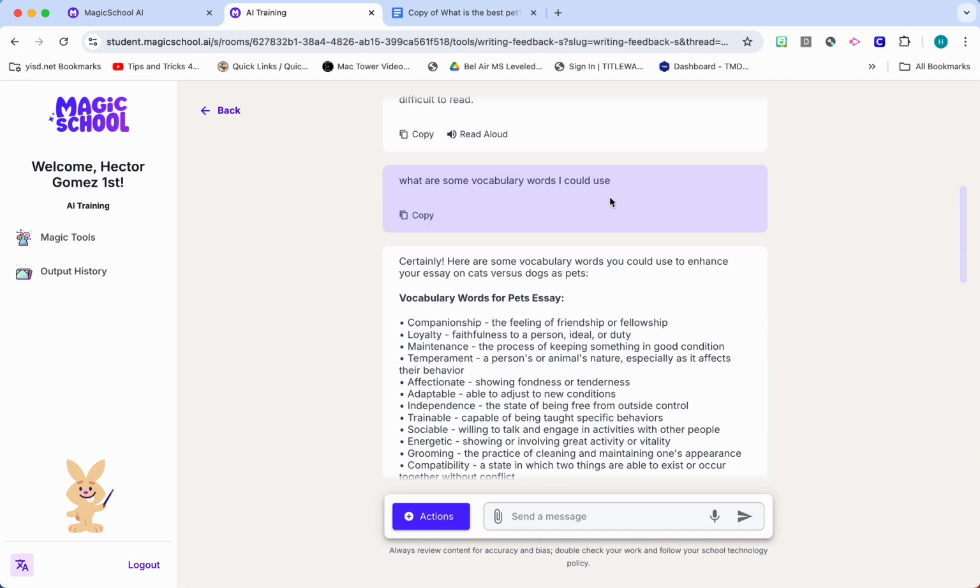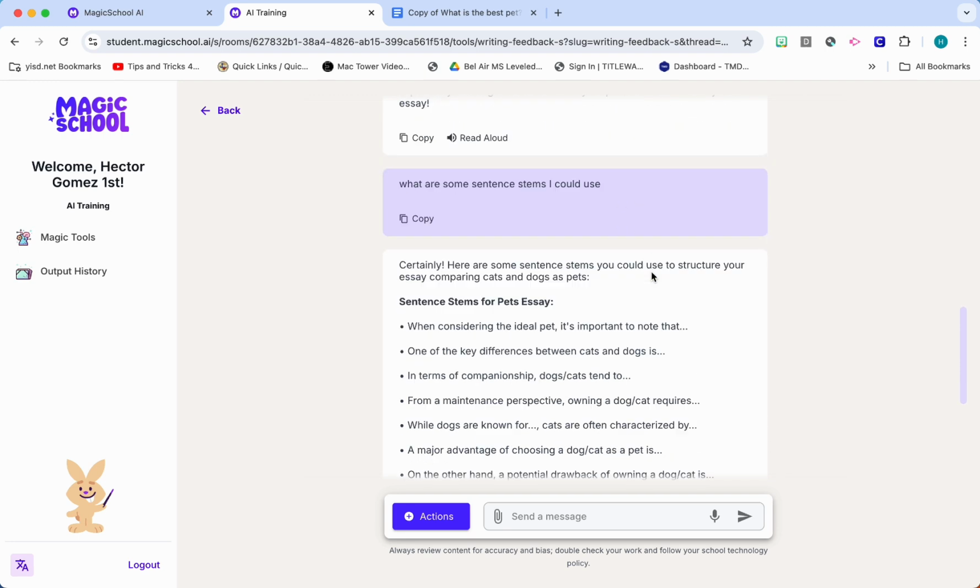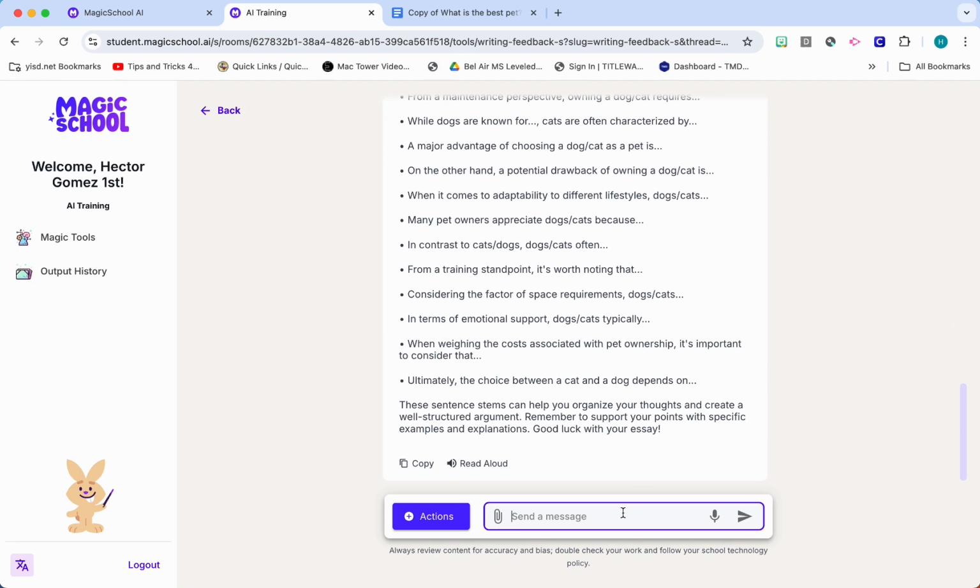Okay. So there we go. So we have, what are some vocabulary words I could use? What are some sentence stems? So another question that we could ask is, what are some statistics I could use? So if we're writing in math, we could use this sentence.